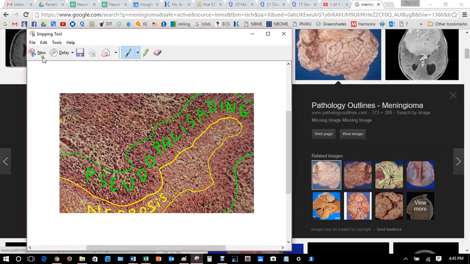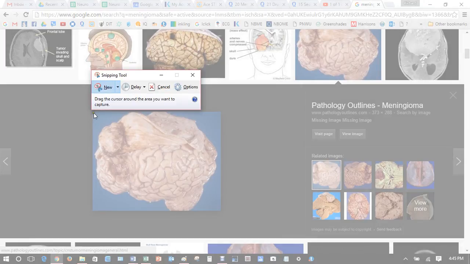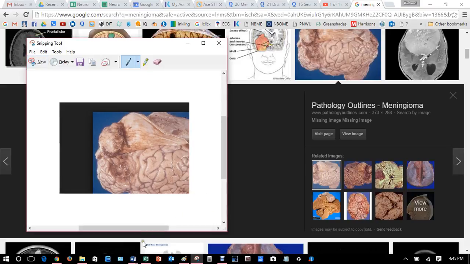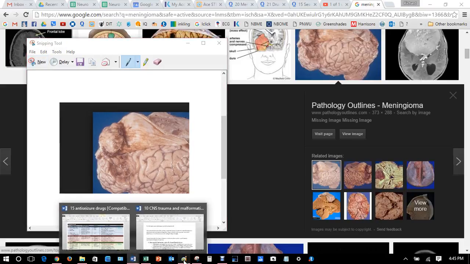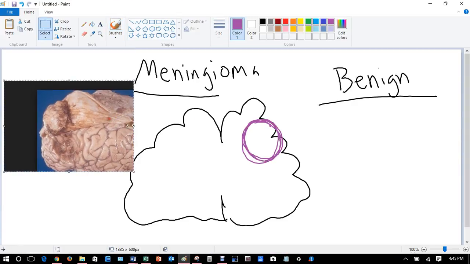Now, one thing you'll notice about this particular type of tumor is that it has an extra-axial location. Extra-axial is the word they use for that. Earlier, the other tumor we saw was inside one of the hemispheres. This one, look at how it's on the outside. Why is that? Well, this is the meninges surrounding the brain, dura, pia, arachnoid, and it's a tumor of that. It does push down on the brain, which is bad. If it gets too big, it can really cause some problems. But you can see it's outside of the brain, which makes it a little bit better.